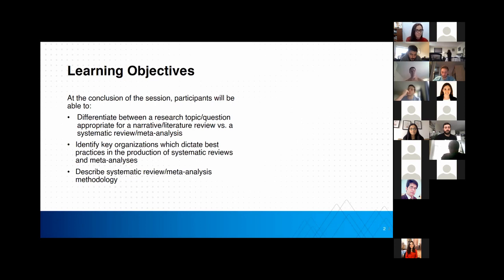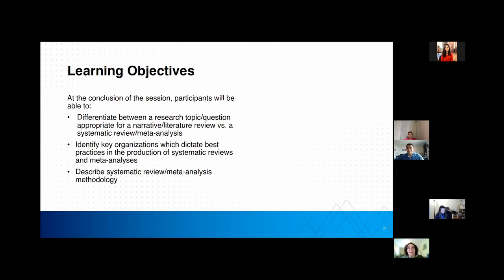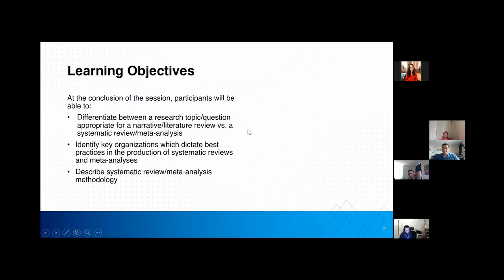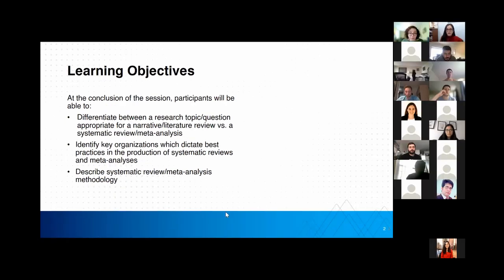When I'm saying systematic reviews today, you can just say "and meta-analyses" in your head so that I don't have to keep repeating it. But essentially the methodology is very similar. The meta-analysis is just the statistical analysis portion that's tacked on at the end of a systematic review if it is appropriate. You can have a meta-analysis without a systematic review. It's just not done very often.